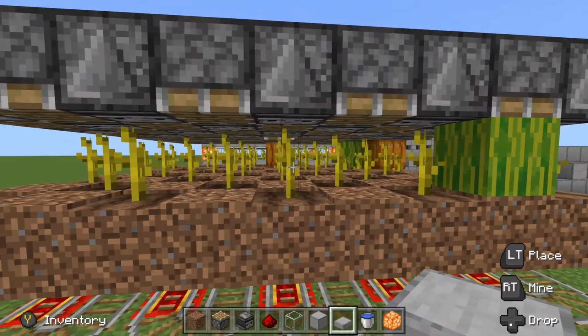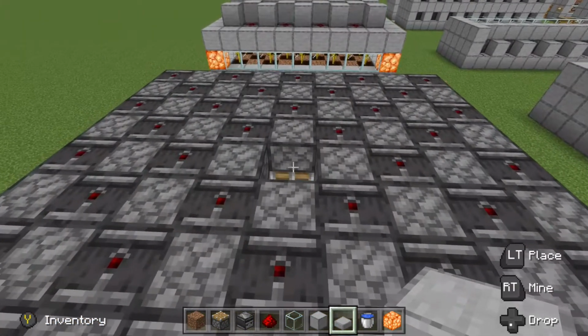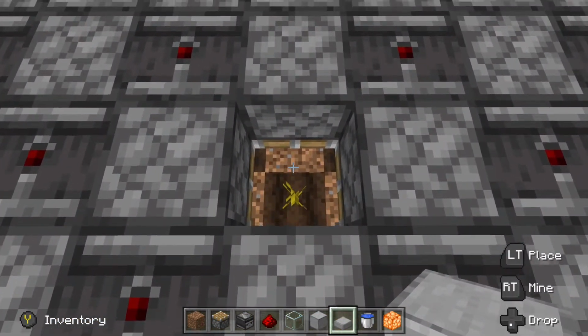All of our pumpkins and melon plants are planted. You can see they've already started growing, but that's okay as they're not going to get in our way. We can take care of them in just a couple minutes.